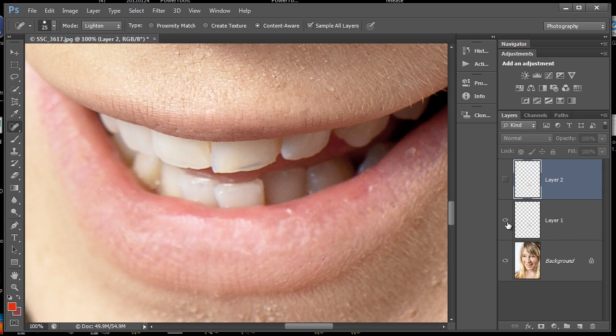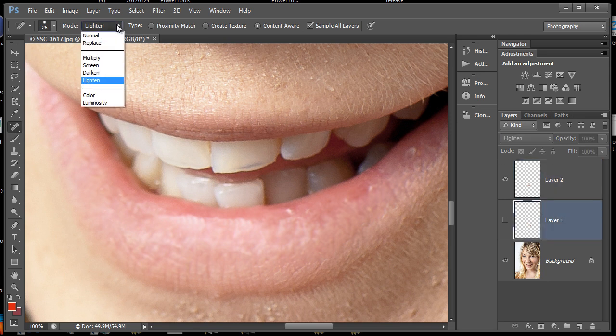Let's have a look at these again. That's our first one, what we did with the lighten layer blend mode, and that looks quite good. And this one we did with the normal blend mode, but with the spot healing brush in lighten. So you can do it both ways around. So that's lighten mode. We've got other blend modes in there which we can use for other kinds of skin repair. We might come back in a minute and do a different tutorial. You can see there that we've retained texture in the lips and a bit of the integrity in there.